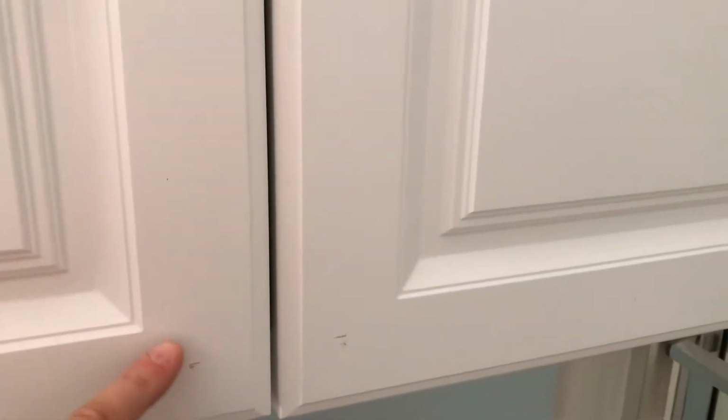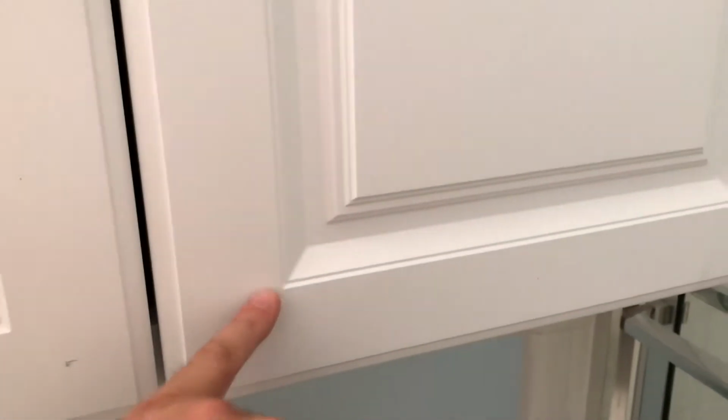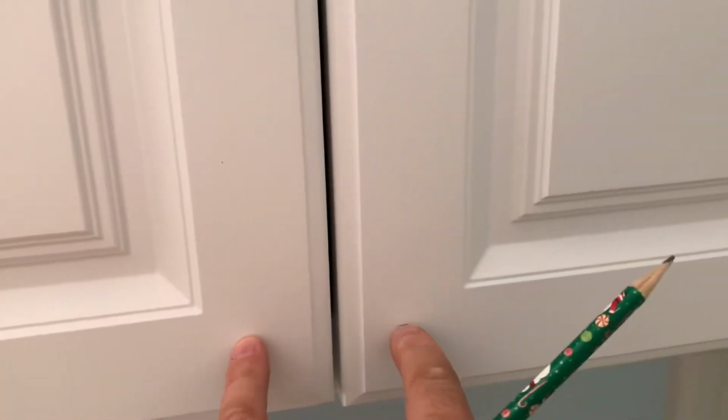Now we've marked our cabinets about 1 inch off here and 1 inch off here at a kitty corner angle. So I'm going to drill 2 holes, and I'm going to install some knobs. I've got some extra cabinet knobs laying around, so I'm going to put those knobs on. They don't come with the packaging, so knobs are optional, but I feel like knobs are kind of required for cabinets, just to make it a little easier to get to.